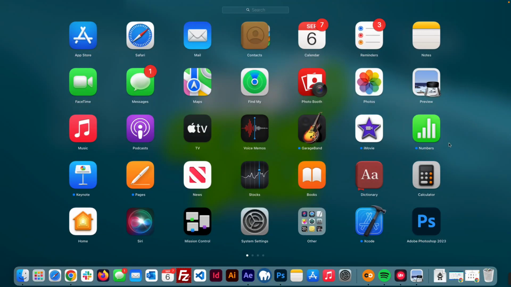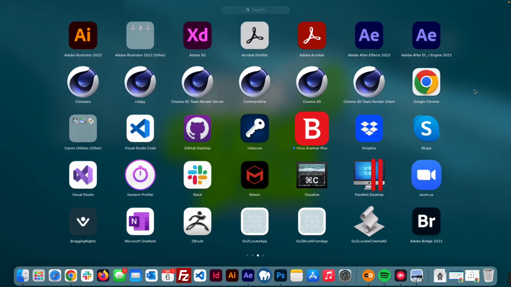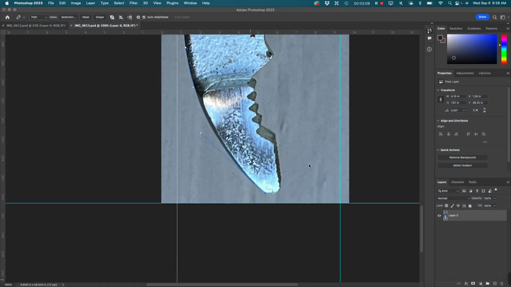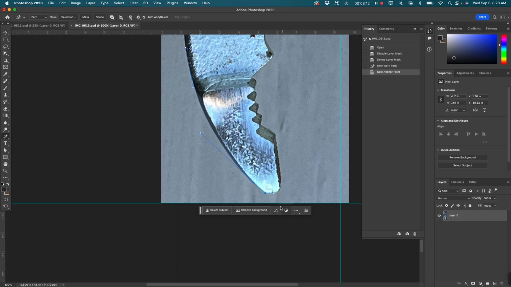Turn on something here real quick. All right. And you can outline with the pen tool just by going around the perimeter of it.